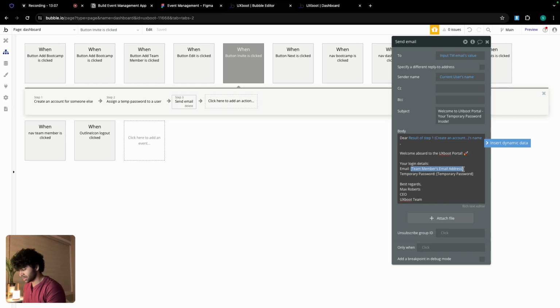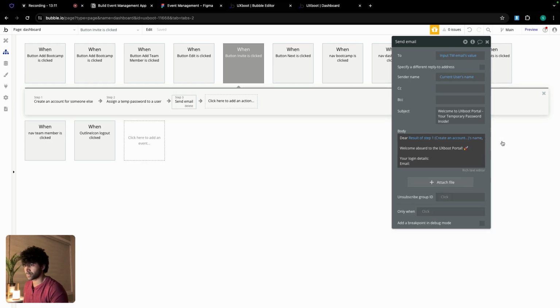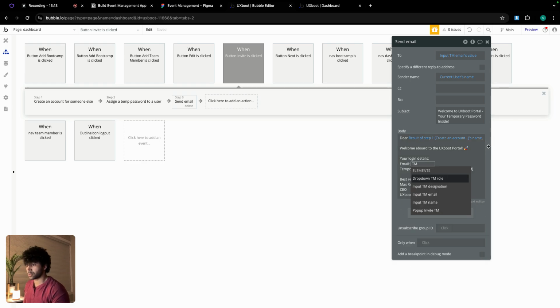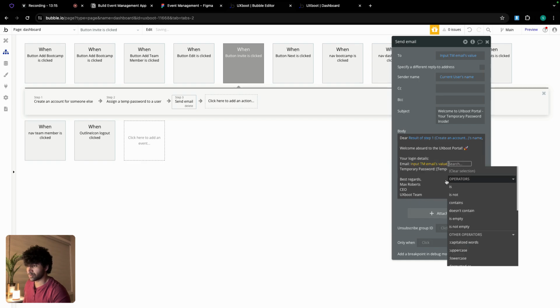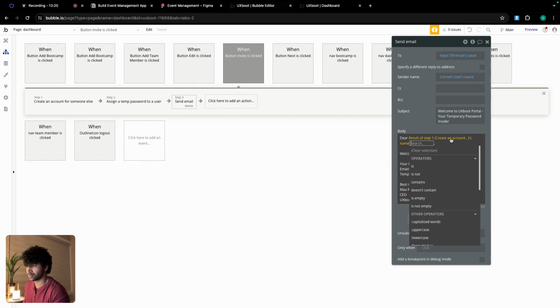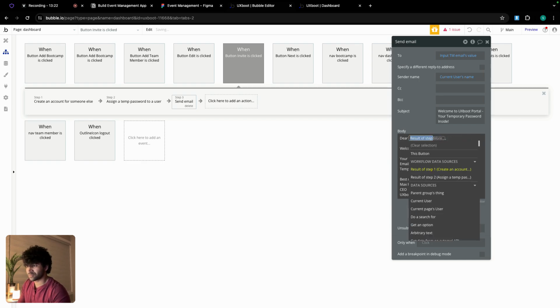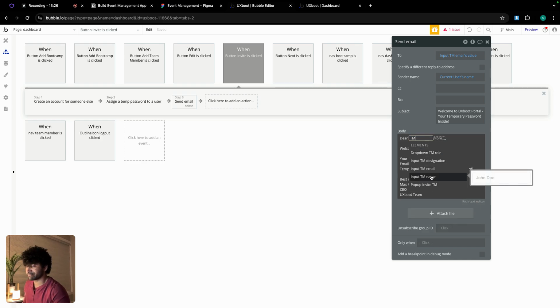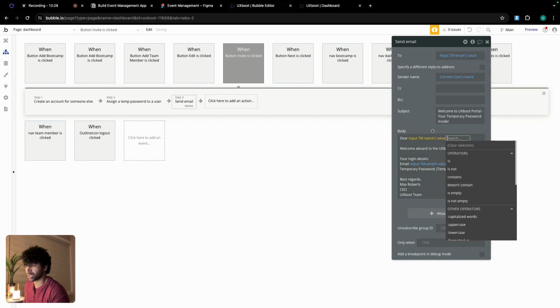Let's make this input tm emails value. And similarly for this one, instead of result of step one, let's do input tm name value.